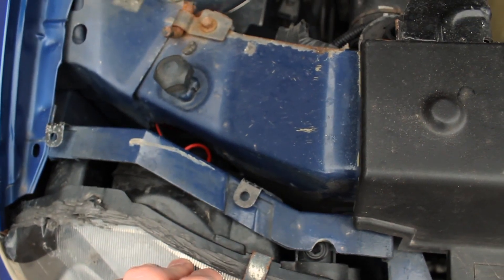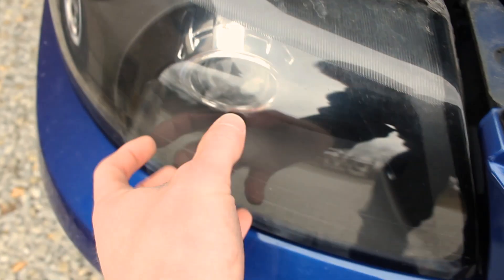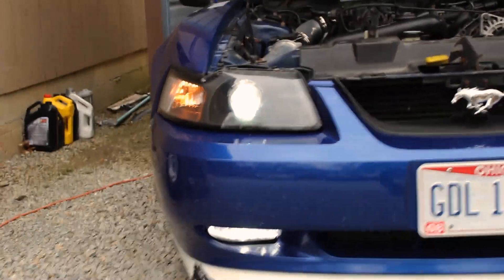It was wiggling around so much, which is why I moved the ballast too. It wiggled around a bunch and then eventually just disconnected, so this headlight wouldn't work at all. It's been a lot of trial and error with the projectors, but this is what they look like and they do still work - so that's a plus. Watch, this will be the time I turn them on and they don't work... they work! Still looking good as always. I always loved these. I wish the rest of the car was done too.